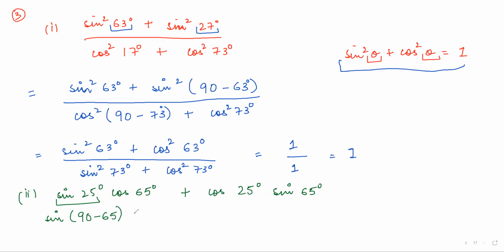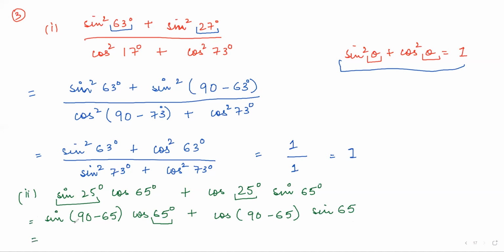And then you have cos of 65 plus. Any of the cos you can convert, because I'm getting my answer in 65. So here also I'll try to convert this 25. This 25 can be written as 90 minus 65, and then into sine 65. Any problem?